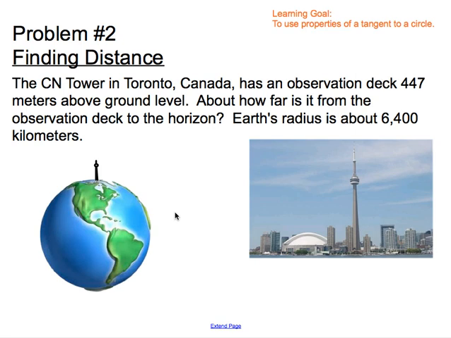Okay, so I know that my picture is not going to be perfect, but I've added the tower to the photo. Now, our diagram is certainly not going to be to scale, but what we want to do is include as much information as possible. So here we have a rough approximation of what we're actually looking at.